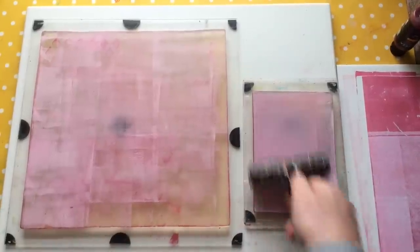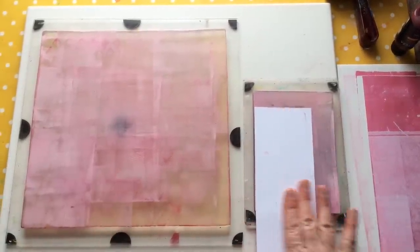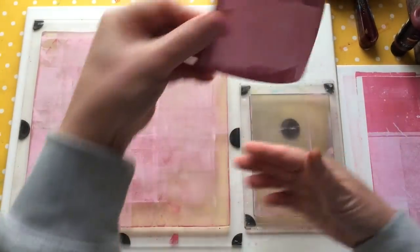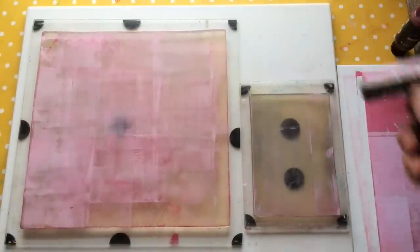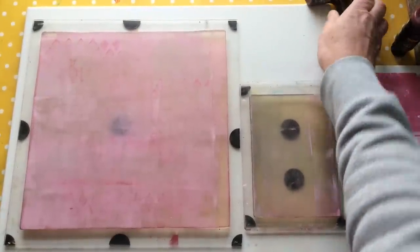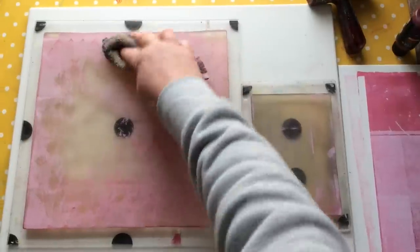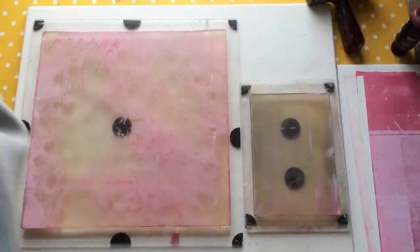I'll take that hair out. I'm going to use that ATC I started — I'm waiting for that to dry slightly so I can take a little bit more off it. This is a great way to use up spare paint — use it onto other projects. I very often do postcards, ATC tags, just by building up stuff like this. Because once this is done and I've added other elements to it, once it's cut up you've just got interesting backgrounds to work from. I'm going to come in and pull areas of this off now. I don't want to wipe out my background, so I'm going to lift patches with a damp cloth — not baby wipes, I tend to use a damp face cloth. I usually go through about two in a year because it gets so stained.